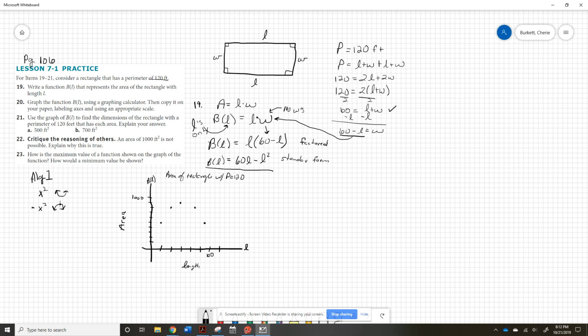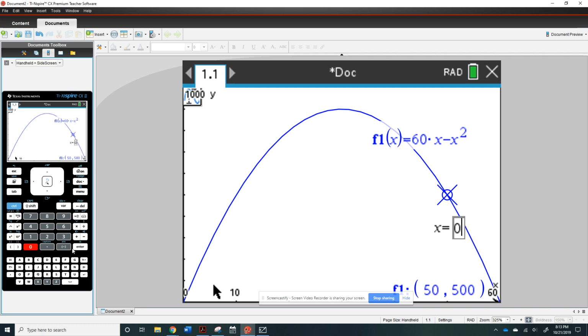I'm off right there. Need to erase that one. Let me pull this out of the way. And this one's a little off. And so is that one. So let's try again. It should be 40. There we go. And 50. Of course, 60, we're down here, and at 0, 0, we're down here. If you're not sure about that, we can go back and continue to just type in 0. You see that we're down here at 0, 0. Type in 60. You see at 60, we're over here at 60, 0.